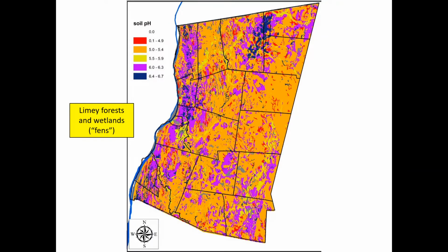But this is soil pH. And this is just worth noting because pH does determine or help determine the flora. In this image, you'll see that the more red-orange areas are more acidic soils. And they actually do not get down to 0.1, but basically less than 4.9 is what is in red. 0.1 would be ridiculously acidic. And then they get up to almost pushing neutral, which is 7. And in the more limey soils, the more neutral soils, you get another set of plant species, and that can affect not only your plant species, but your butterfly species in terms of who you find.